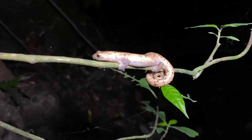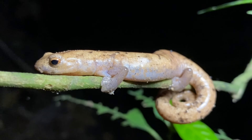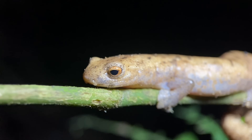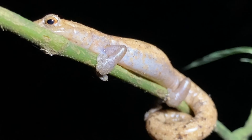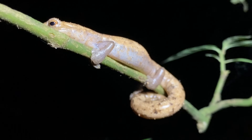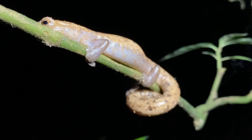We've got a salamander here on this branch in a small ravine. This is the wood-colored mushroom-tongued salamander, a species that has been on the channel quite a few times. These like to hang out near streams and rivers and are a lowland species. As with many amphibians in Costa Rica, lowland species like this one tend to have wide distributions, while the rest of the biodiversity in this genus, Bolitoglossa, is in the highlands, mostly the cloud forests. These are only found in Costa Rica and Panama.